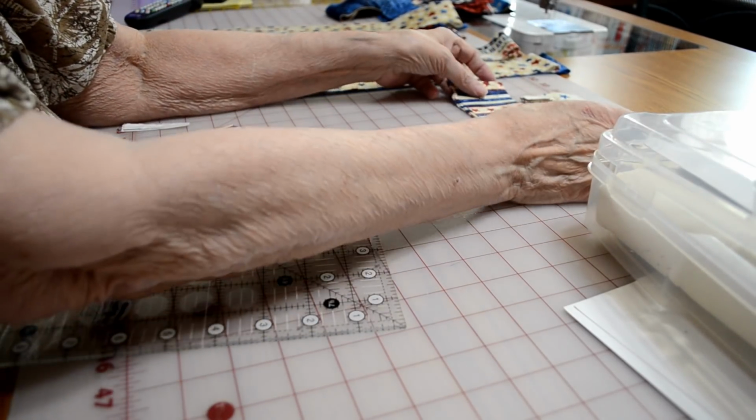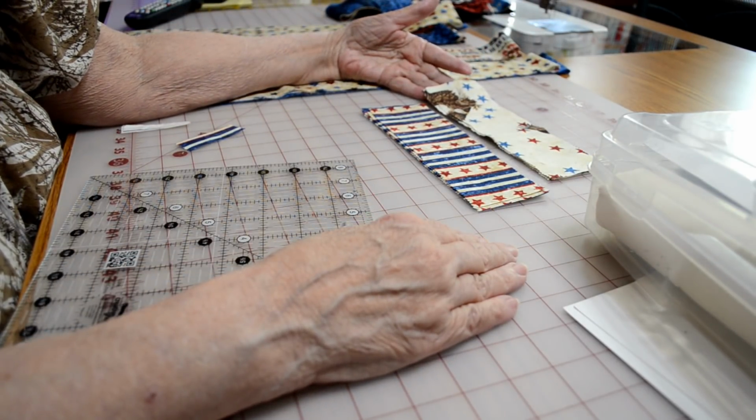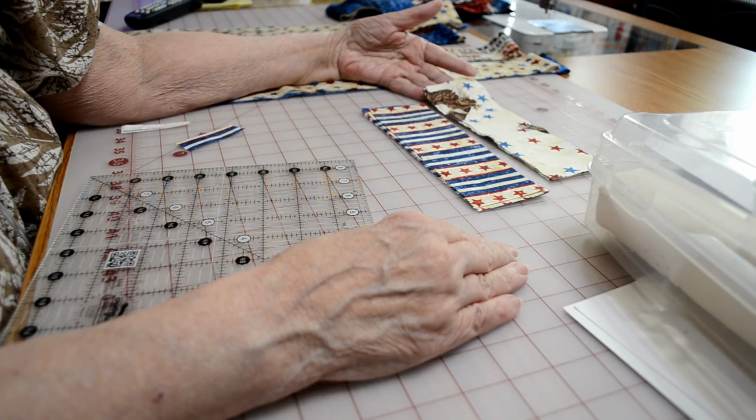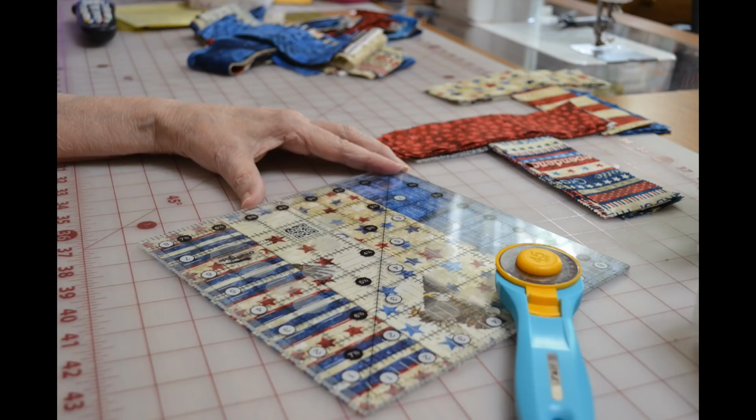So I'm going to go ahead and cut those up, and I'm going to stack them in the order in which I'm going to sew them. And I'll be back when it comes time for stitching. While we're at the cutting table, we're going to go ahead and cut out 105 sashing strips and 63 cornerstones. After you have stitched the 4 strips together in each of your sets, you want to make sure to take the time to use your square up and make sure that your pieces are indeed 8.5 inches square.